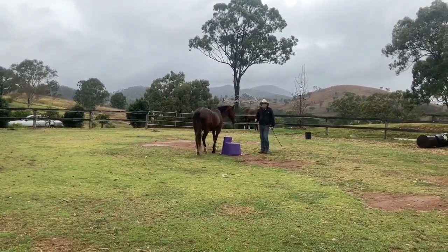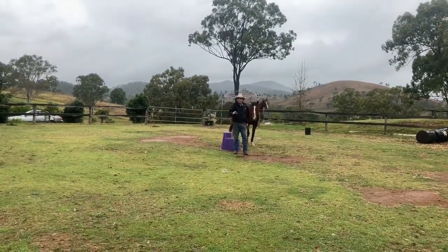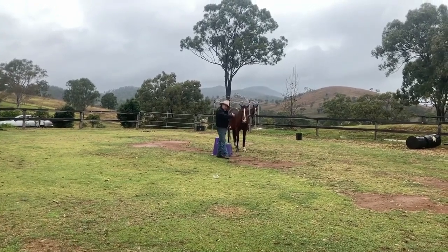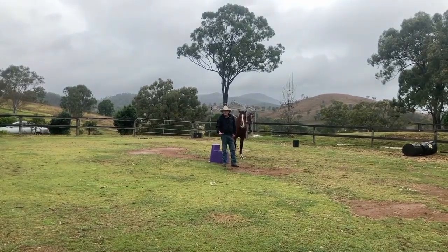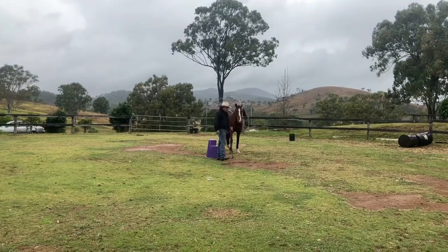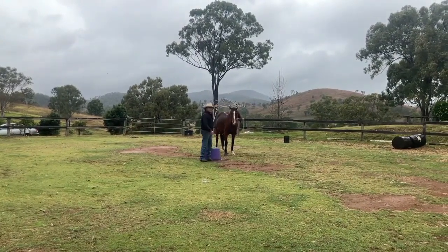Alright, I want to point that out. So what Hope does, and we'll do in a minute, but as he does that hind quarter yield to go back in a new direction, the legs have to keep moving forward. The front legs got to keep moving forward, the back legs have to keep moving forward. Otherwise it's just a brace in the turn. Okay, he looks like he's hooked on okay.